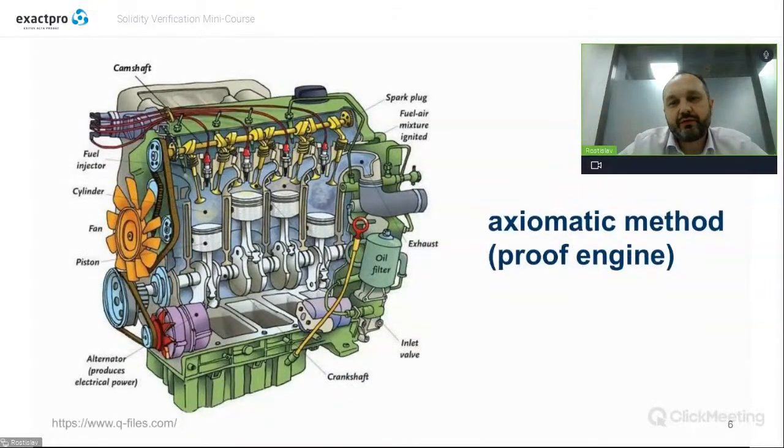And that's exactly the idea of today's lecture. The axiomatic method we'll speak about is kind of an internal part of every formal verification tool, which you don't really have to understand in every detail, the axiomatic method and proof engine, but to have just a general picture, some basic ideas of what it's about is really useful. So don't be afraid if you don't understand everything. That's okay. No one understands everything. And to be honest, it probably would take maybe 1 year or even more to go deeper into these details to really become an expert in this topic. So definitely it's not possible to cover everything in 2 or 3 lectures. But today my goal is just to give you some basic ideas so that you understand how this engine works, so that you will get a better idea of what's possible in formal verification, what's not. Okay, I hope you will see.